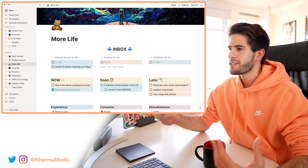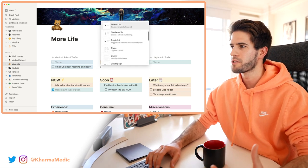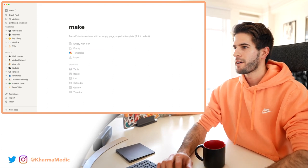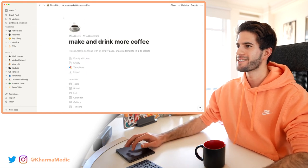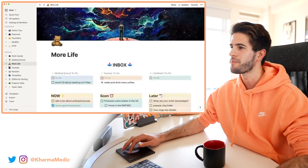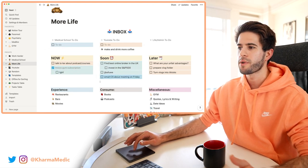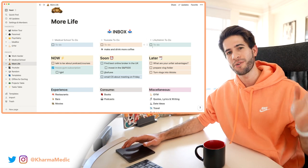I really like this simpler one because it's neat and organized. I've got a template built in so every time I click the plus it automatically generates a new color-coordinated to-do list block for Medical School, YouTube, or Life Administrative tasks. This is something great about Notion — you can implement tools you just can't find anywhere else. If you hit the slash button you get a long list of different things you can insert. Throughout the day I'd add tasks here and when I sit down at my computer I organize and move them to their correct places.